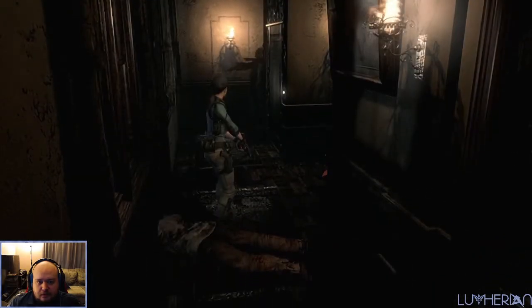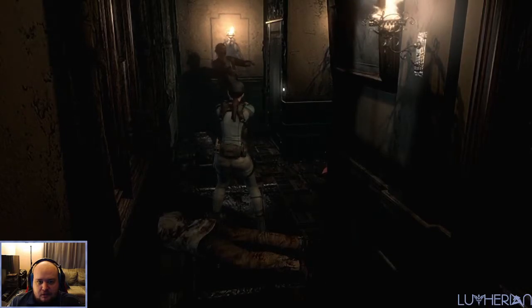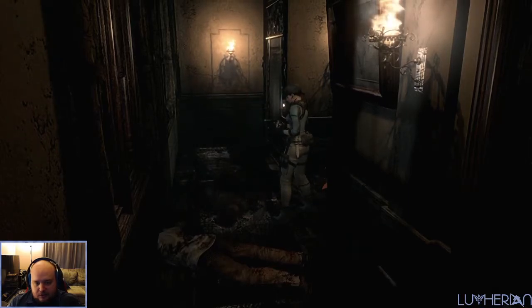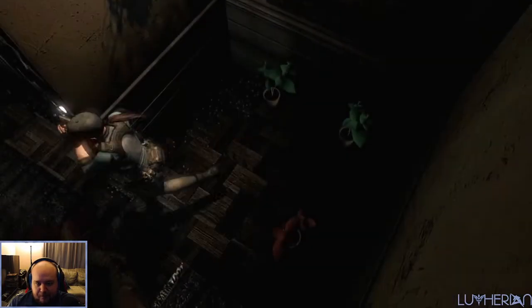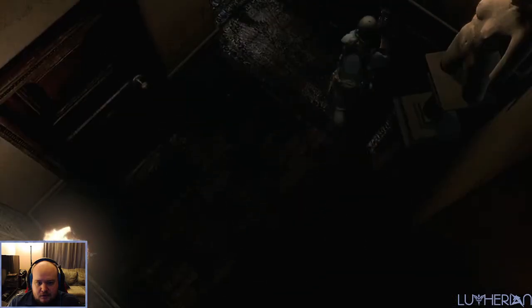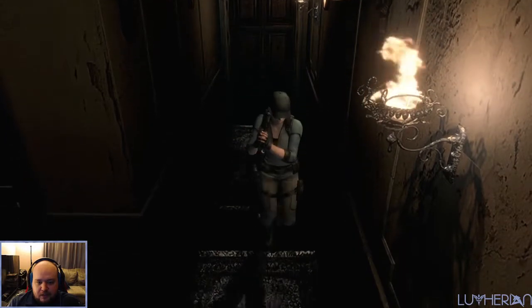Hello, friend. Want to come over down this hallway? Oh. I should have brought my kerosene up here. There we go. Get some healing items. Got this door. Can we unlock this door? Okay. We unlocked that.